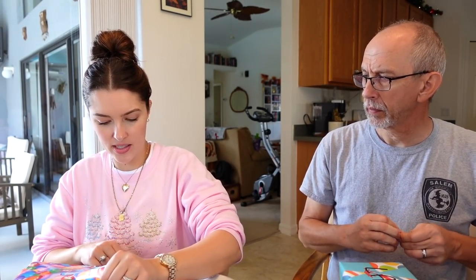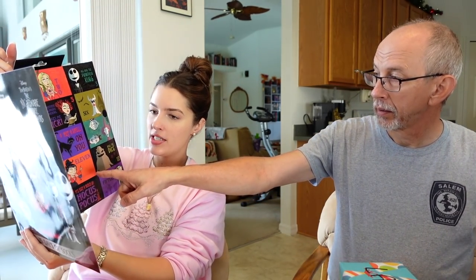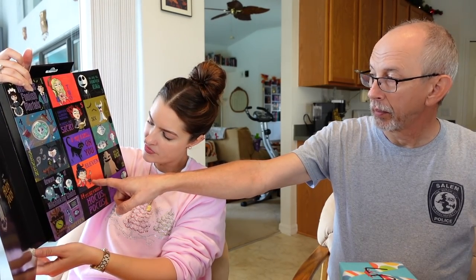Gryffindor notebook. We're almost finished with Game of Thrones. Oh, and it's like an advent calendar — I can save it for next year. 15 days of socks: Hocus Pocus, The Nightmare Before Christmas, and The Haunted Mansion. Mind blown on that witch — I did not know until this year how old I was when I found out she was the voice of Peggy Hill on King of the Hill.